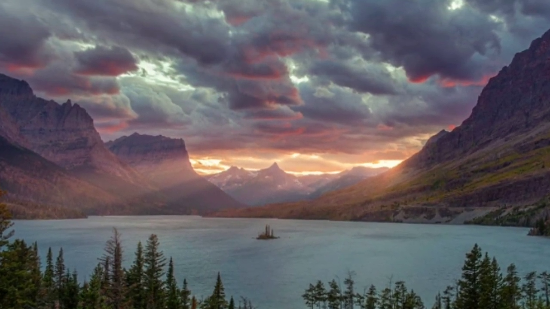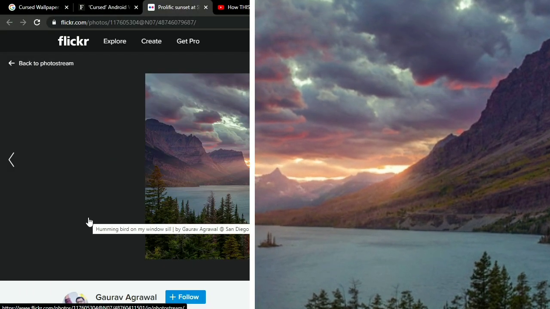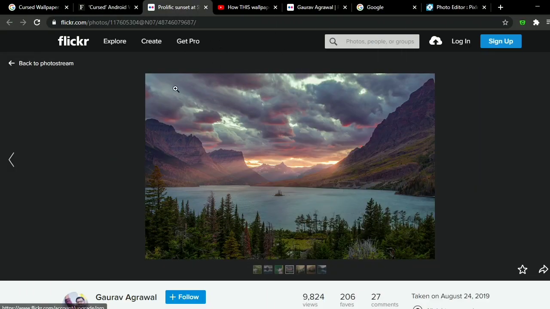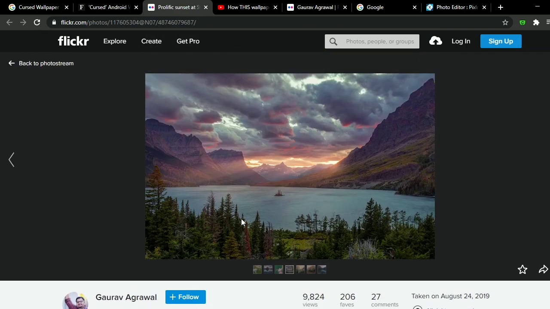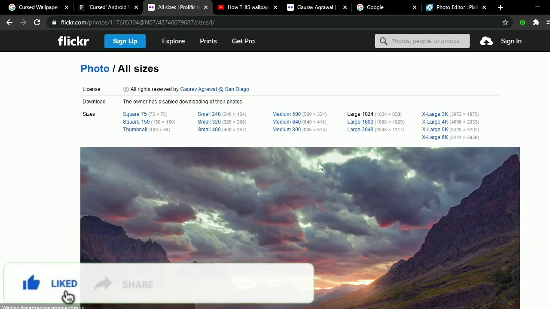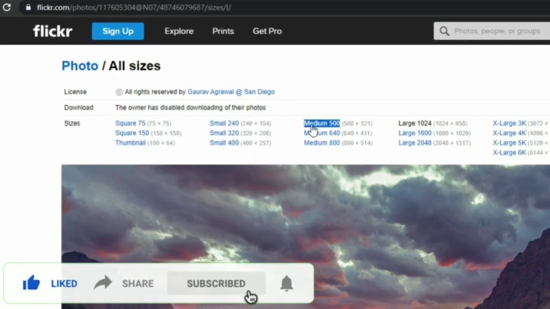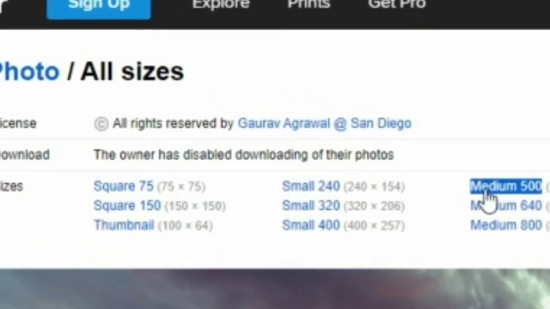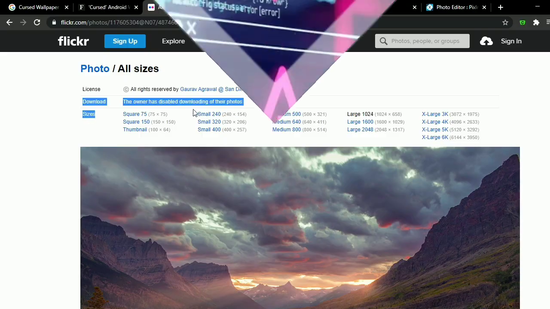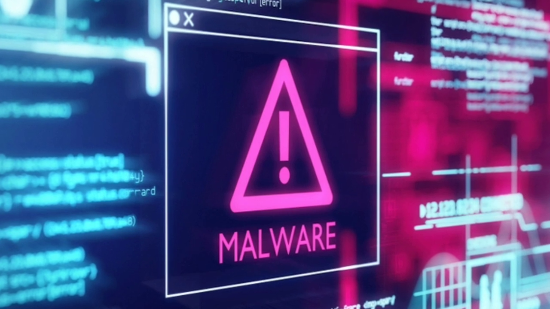To properly understand how this picture killed your smartphone, we have to find its origin. The original version of the image, taken last year by photographer Gaurav Agarwal, is in a wide landscape format. Agarwal's image is also subject to copyright, meaning it shouldn't have been available for download on wallpaper sites in the first place. Hearing that information, it seemed to me as if the picture was loaded with malware.